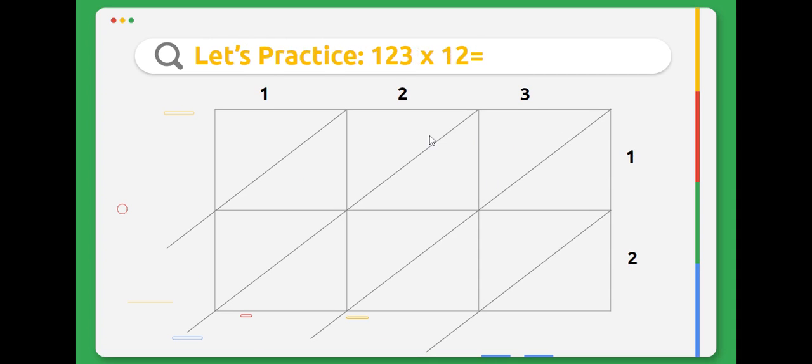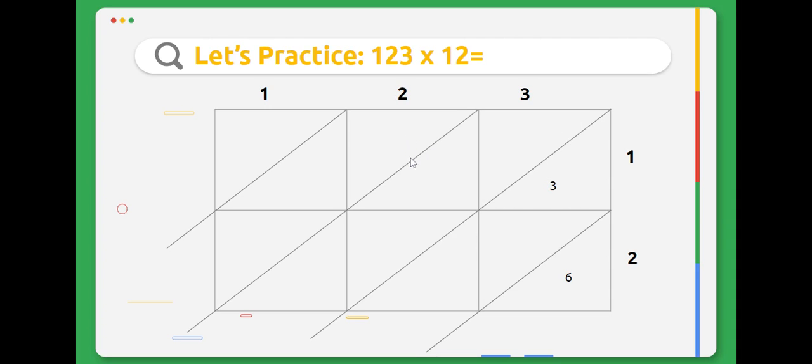So I got the 123. I didn't use expanded form in this one. All I did was give each column. So this is the 100 column. This is the tens column, and this is the ones. Here's the tens going sideways and the ones going sideways. Okay, so again, we're going to see where the 3 and the 1 meet. 3 times 1 is 3. We're going to come down here and say 3 times 2 is 6. Okay, let's go back up.